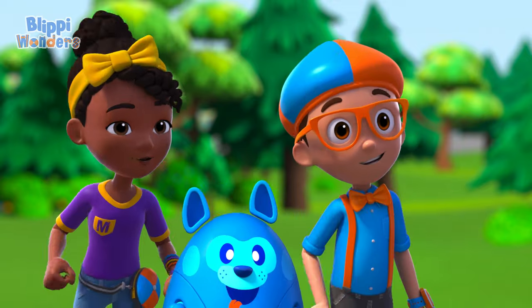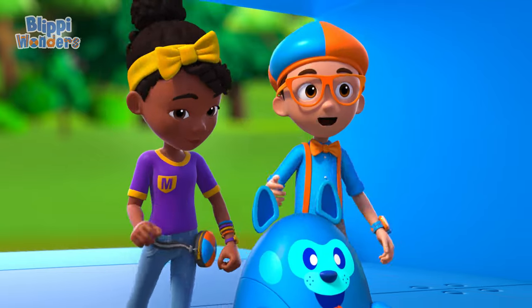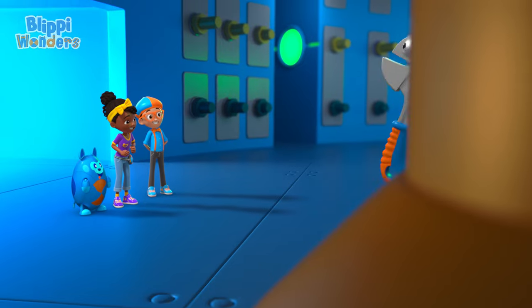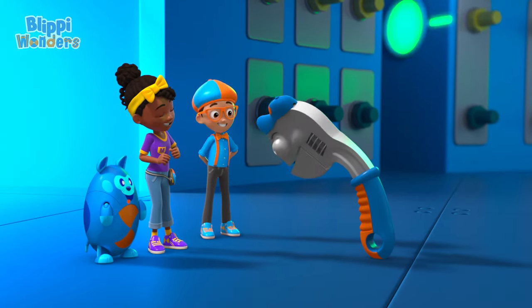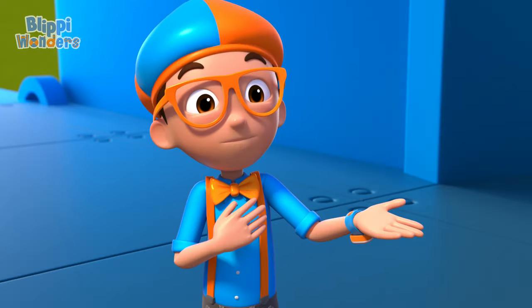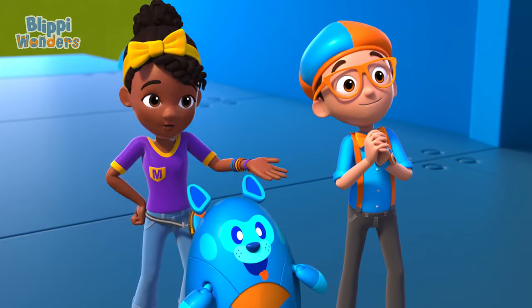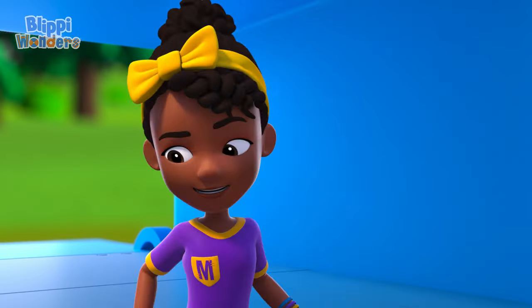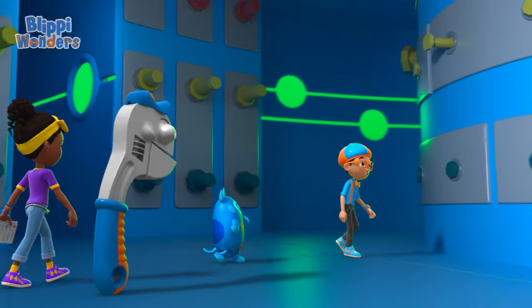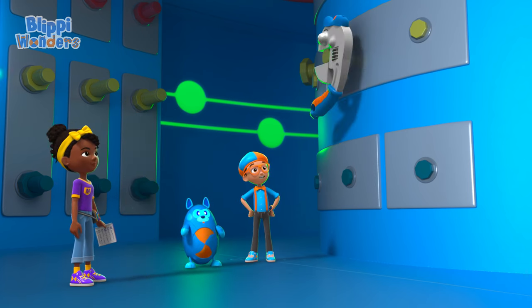Wow, the inside of the BlippiMobile looks so cool! But how will we ever figure out how to fix it? Do I hear someone in need of help fixing something? Hi, I'm Wonky the Wrench, at your service for any and all repairs. Hey, it's me, Blippi, and this is Mika and Debo. Wonky, will you help us figure out what's wrong with the BlippiMobile? You bet. Here are some things we should check. First up, make sure the bolts are tight. There are a lot of bolts down here. I know just the wrench to tighten them.